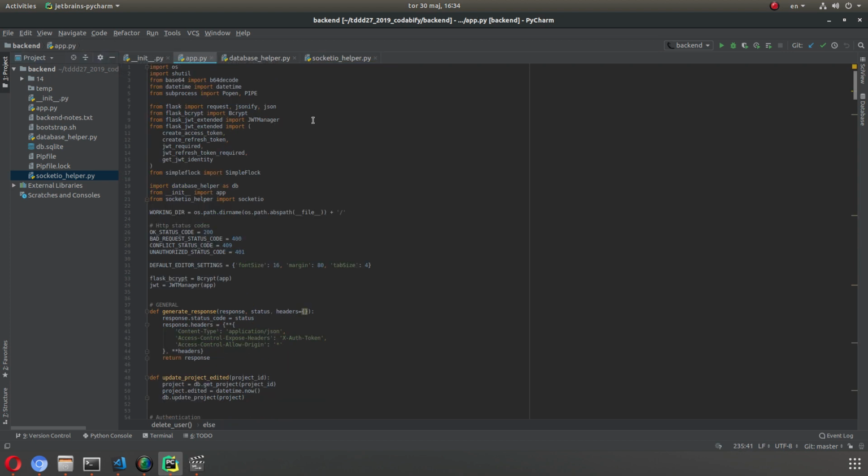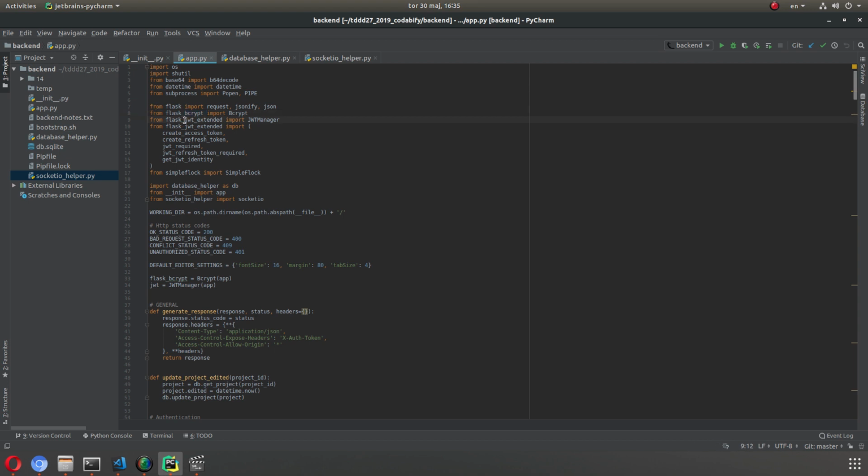If we just look at the general backend, you can see some of the libraries, packages I'm using. I'm using bcrypt to encrypt the passwords. So I don't actually store the passwords. I only hash them with salt and compare the hashes to see if a user entered the correct password.